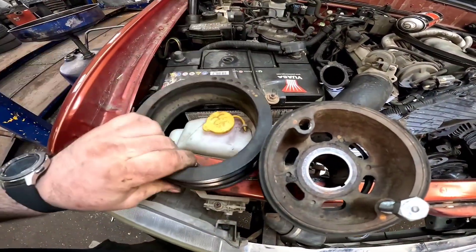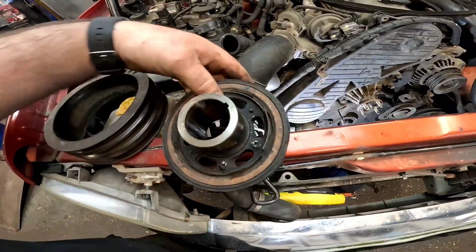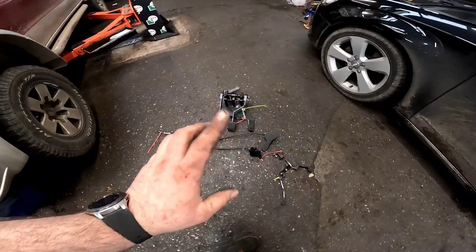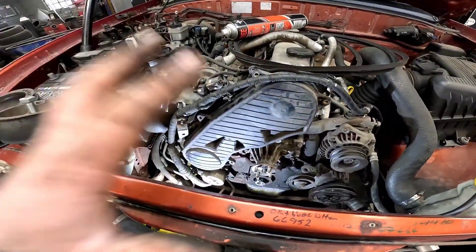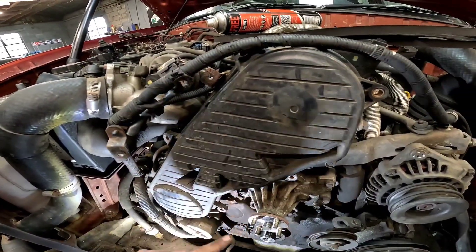It's not uncommon for these harmonic balancer pulleys to fail and separate, but we've had a little dilemma — the pulley I organised is wrong; it hasn't got the crankshaft pickup ring at the back. I can't get the right one for a few weeks because they're on back order. However, Parts for Pickups is local to us and I'm going to be picking up a second-hand one in the morning. In between, I've had to remove some dual controls out of a little Audi A3, but now we're going to concentrate on the timing belt cover — there are 10 mils around the edge and we can just pull that cover off.